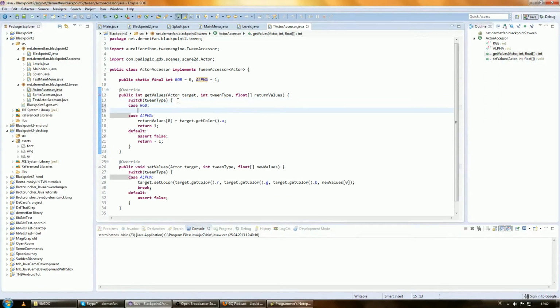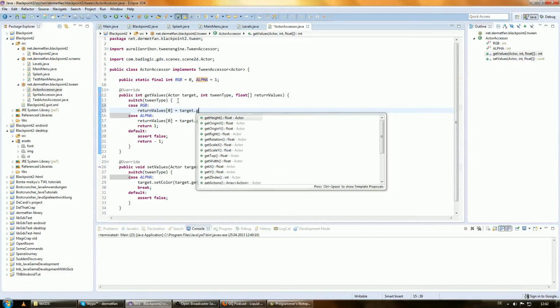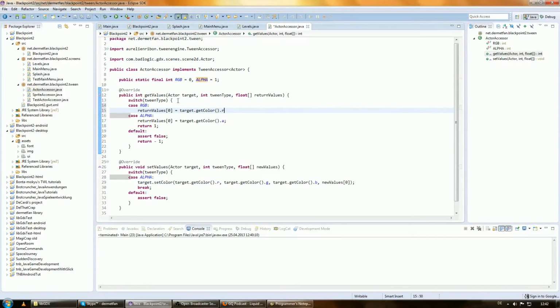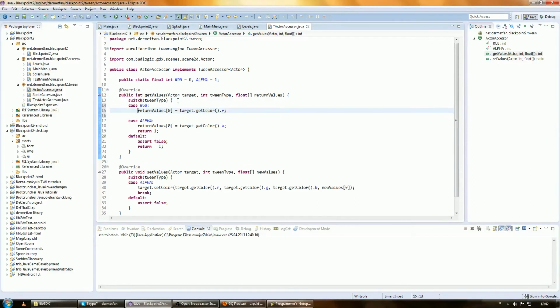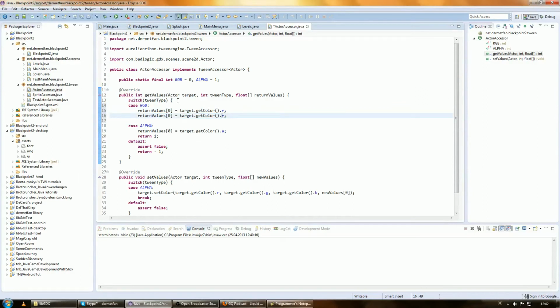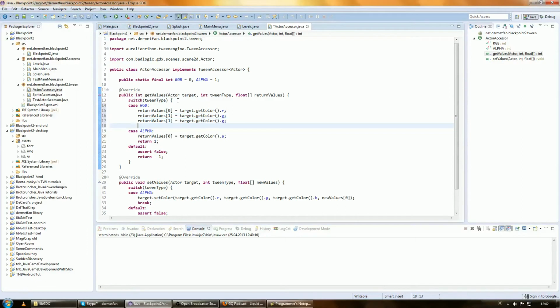So now we can say case RGB is return values 0 equals target dot get color dot R. The next is G1 and B2, and we return 3.